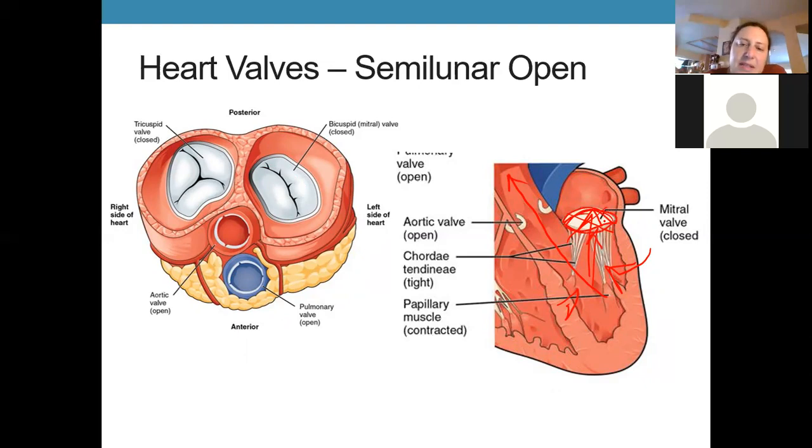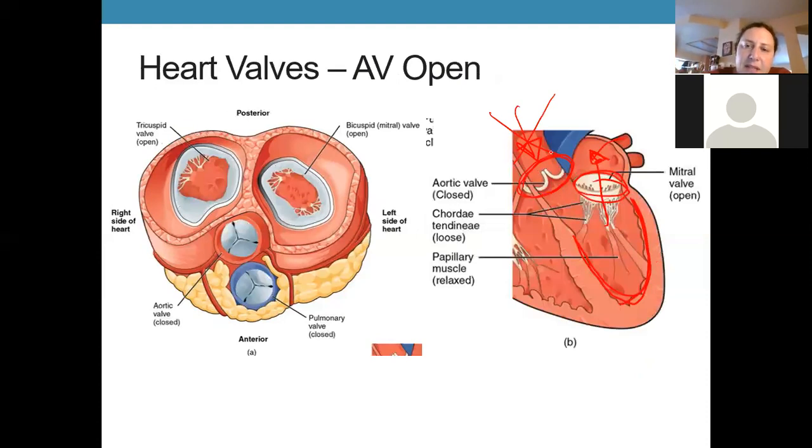And the same thing happens here. Once this is done pumping blood, this valve is going to shut because if blood tries to flow back, it catches these little flaps and that actually keeps it shut. So they're designed to be passive. There's no active process to make these valves open and close. It's just based on the way that the blood moves against these flaps.